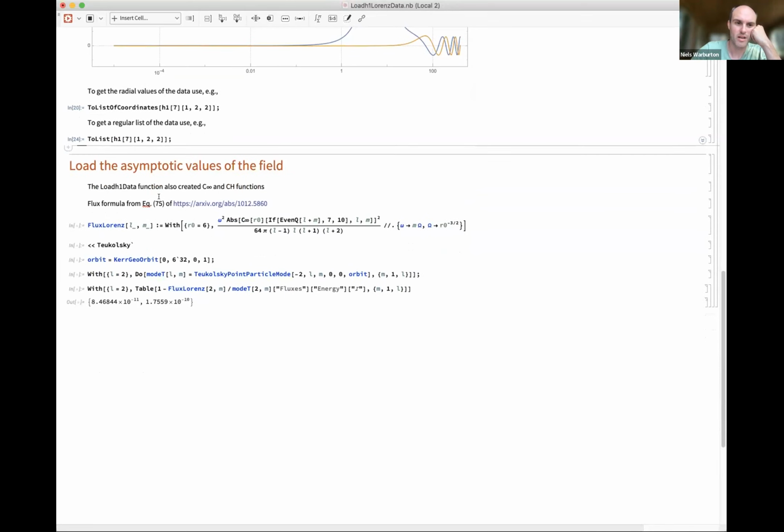Finally, there's an example here where you can also extract the asymptotic modes of the metric perturbation. If you look at the formula in this paper by Sago, it tells you how to relate that to the flux. So let's see if that works. The flux is easily computed using another package from the Black Hole Perturbation Toolkit, the Teukolsky package. You can go download that from the website. And the KerrGeodesics package is needed. So you load that, create an orbit with the same value, 7. Compute the Teukolsky solution. And there you go, the relative difference between the two.